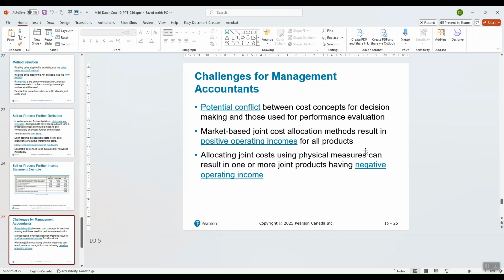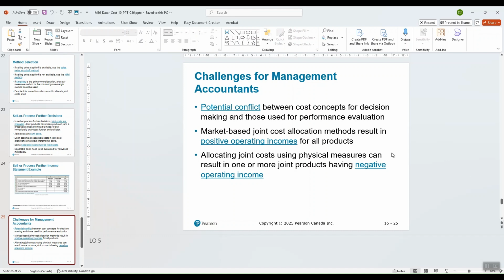So in that case, they may consider looking at a performance evaluation method, where when the managers or those product managers are being evaluated, the teams are being evaluated, they may have to do a separate calculation to see the efficiency of those departments. So that's what the management may end up creating, taking care of that conflict.